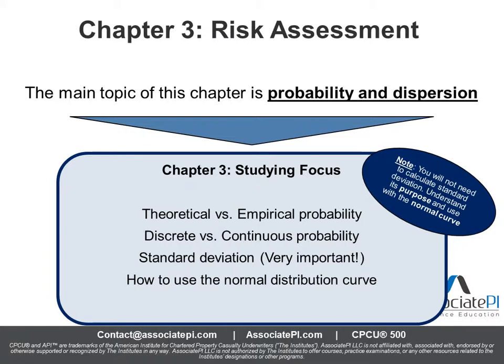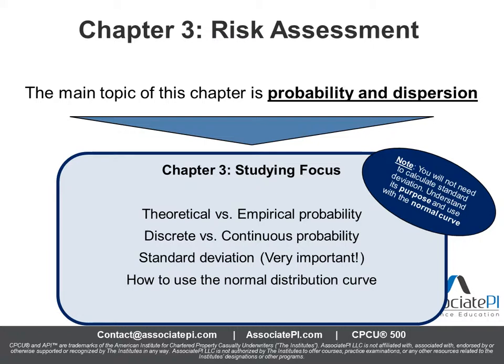So this is really all about probability and understanding dispersion from the mean. Essentially you're trying to figure out statistically how standard deviation and coefficient of variation help you better predict claims in the insurance world. So that's it. This chapter gets pretty technical. The topics are kind of tough, especially if you've never taken a statistics class in the past.